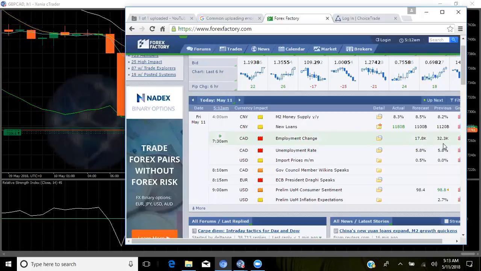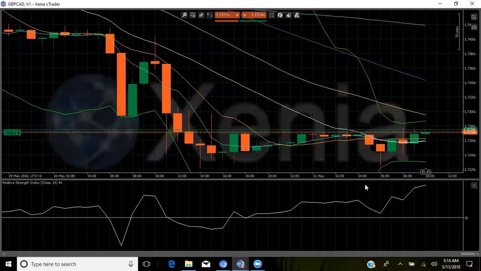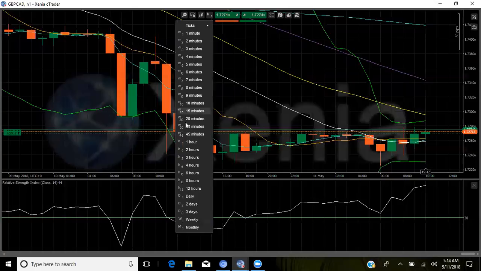Employment change from 32. They've only hired 17,000, where last month they hired 32,000. So they're potentially going to have a drop in their employment hiring month over month is my guess. So that's why I would think that would send this flying up. So we'll put in a tight stop loss, but I'm pretty sure we're going to rally, and that's in 2 hours where we got news, 7:30.